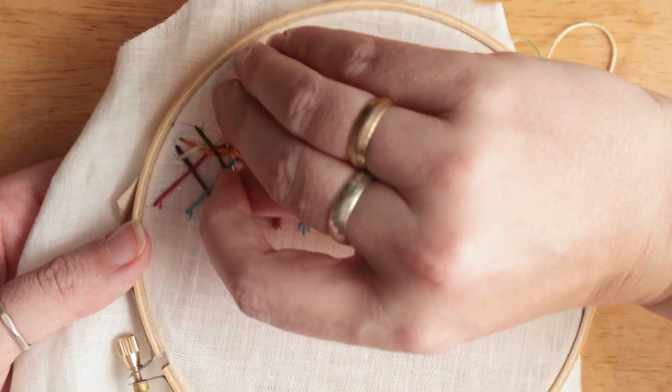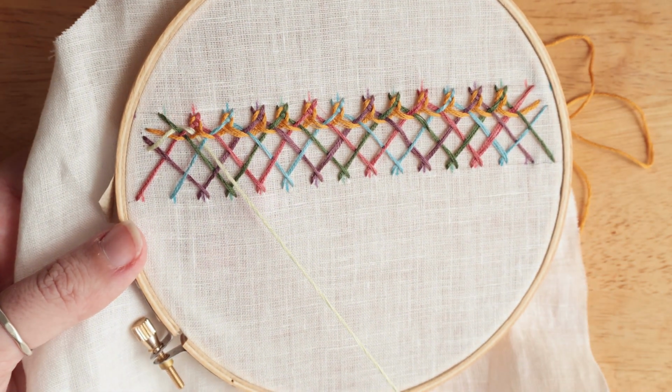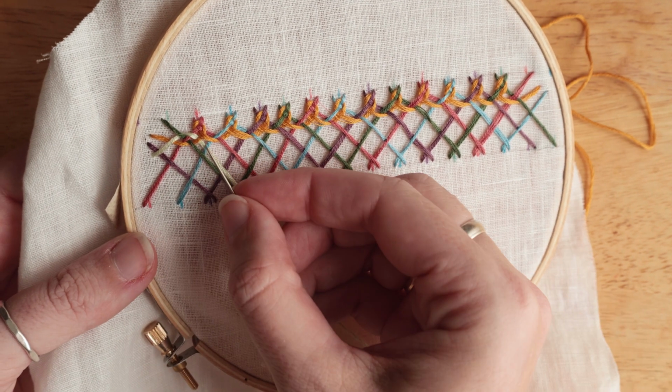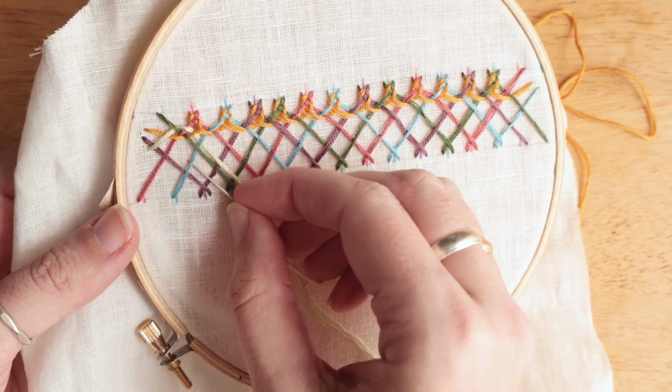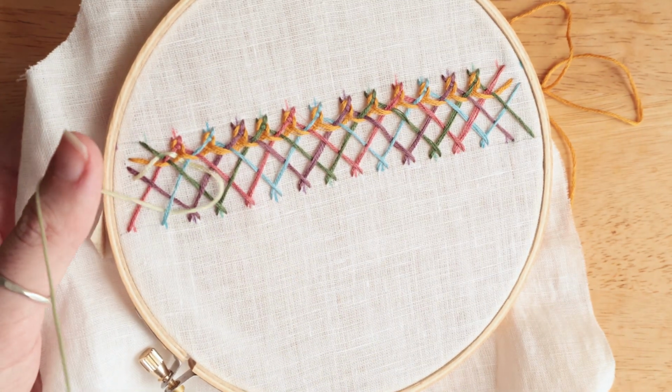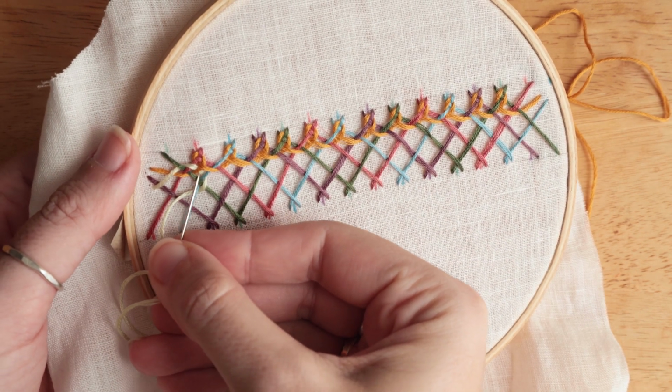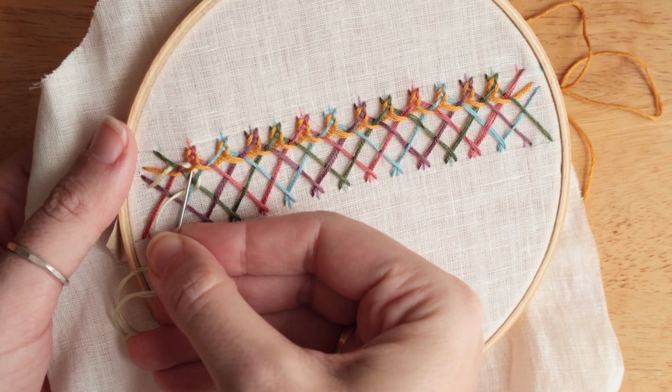We're going to come up over the first thread crossing in an over-under pattern. Here you can see another place where the thread goes under-under, but both will be fixed in just a second. Make the thread loop around the next crossing as we did before, under the legs of the lower thread and over the legs of the upper. This is where we're going to fix both of those thread skipping issues.